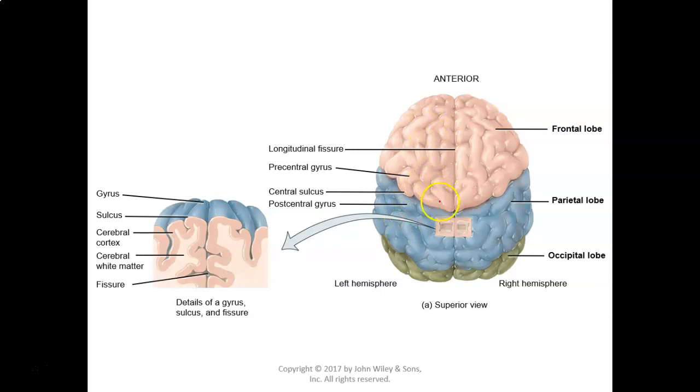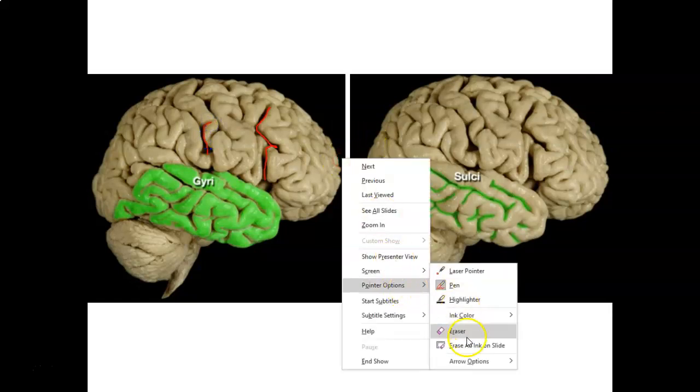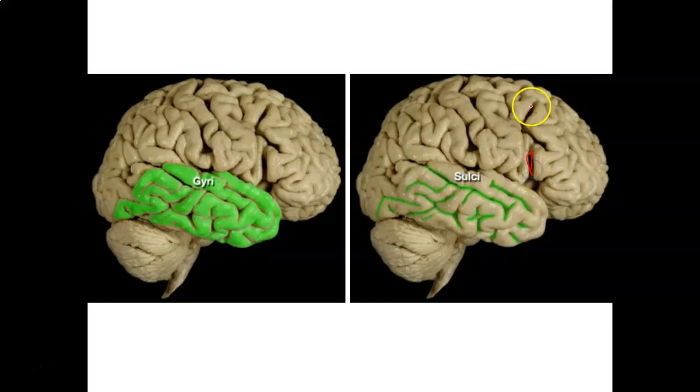Some of the other things that we see. When you look at the brain, it looks all squiggly. For instance, I go to this next one, and it looks all kind of squiggly. The reason why that is, well, let's back up. These are called gyri. Those squiggly worms are called gyri. The cracks in between are called sulci. So here's a big one. This crack here, that's sulci. I should probably do it on the actual sulci image. Sorry. Sulci. Anything that you see that's like a crack and crevice like this is sulci. The ones I'm pointing out are just quite large. Any of the wiggly worms that you see, those are all gyri.